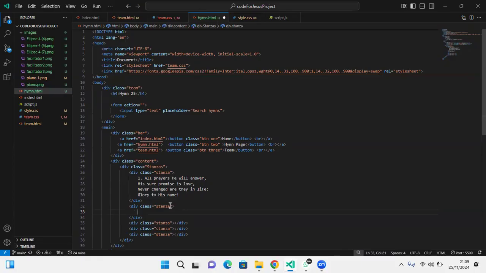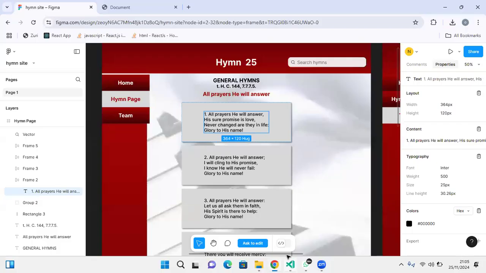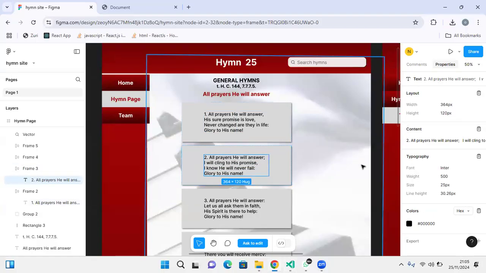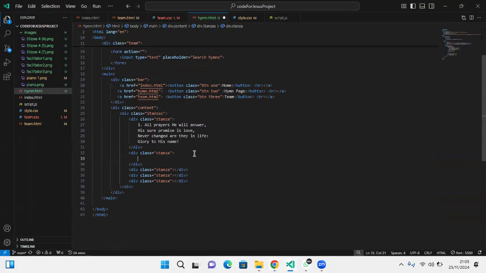So what is the verse 2? Okay, I'll do the verse 2. You just copy it, right? Copy it. Then we'll paste it here.